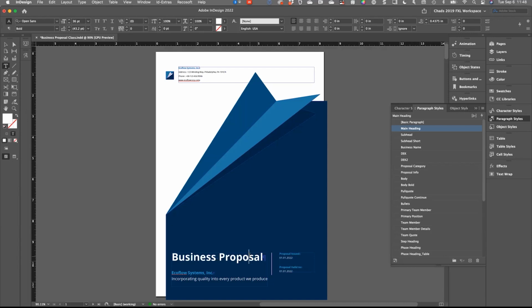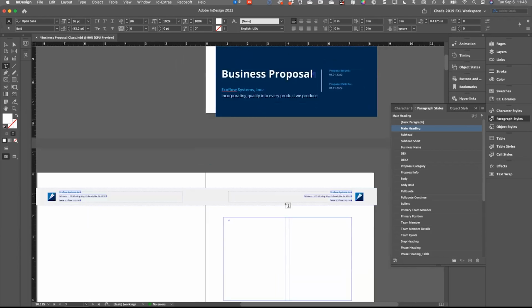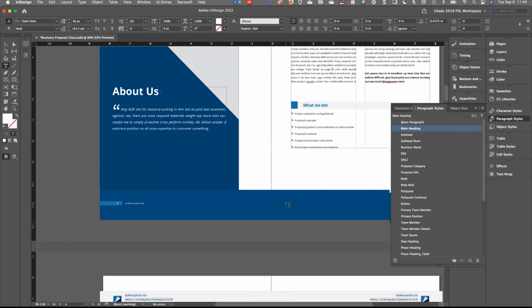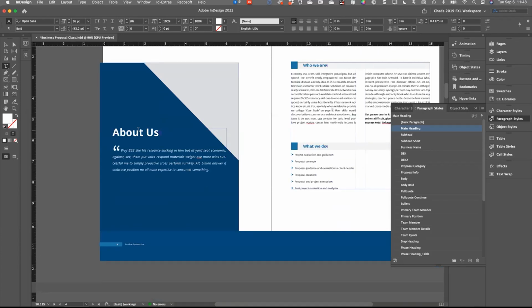As a matter of fact, in this document, you're going to find that as you scroll through, each chapter is also using that main heading style as the chapter intro. I am totally fine leaving that as an H1 for every chapter intro, although some people may not like to do that.